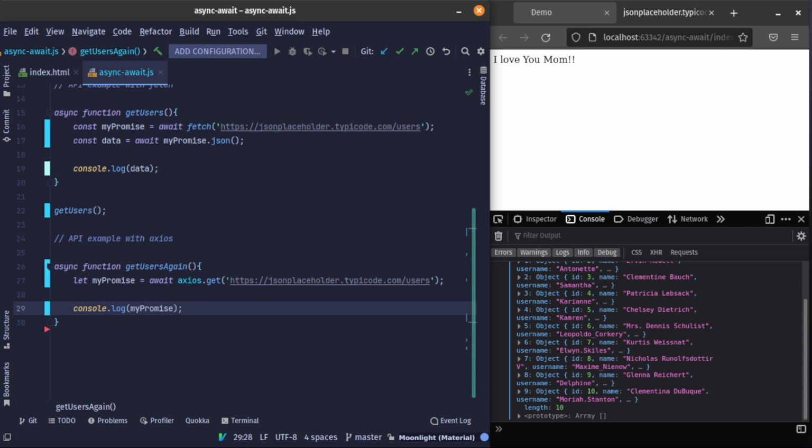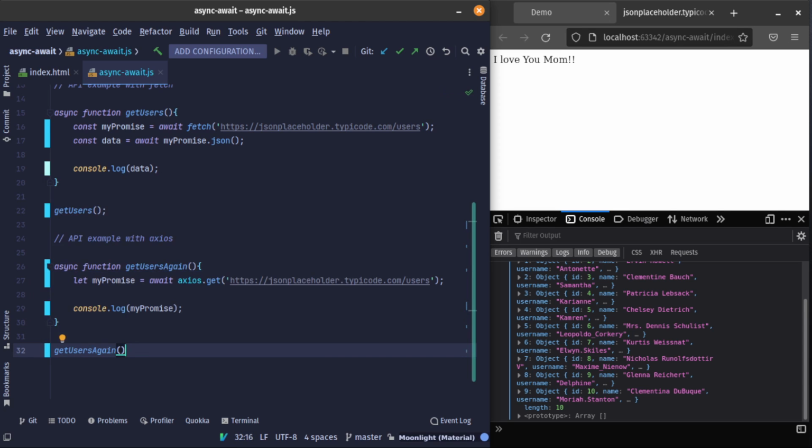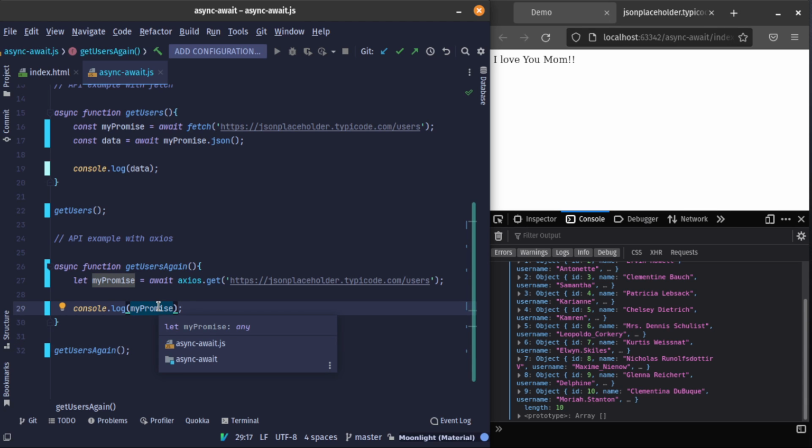Let's get rid of that extra space. Now I've got a smaller thing, and let's now call it get user again. I need to let me know who I'm calling when I see the output in the console.